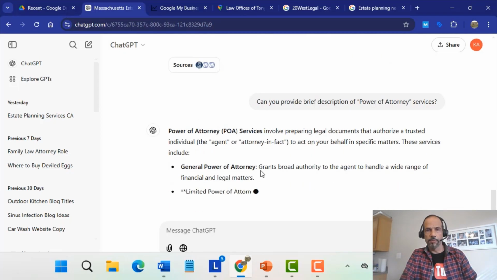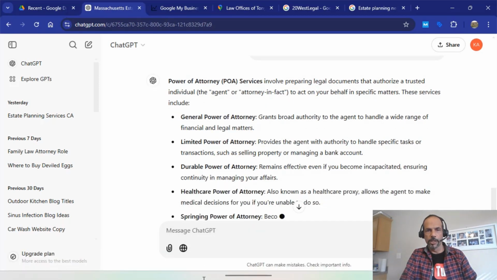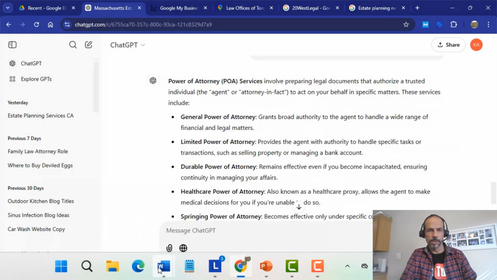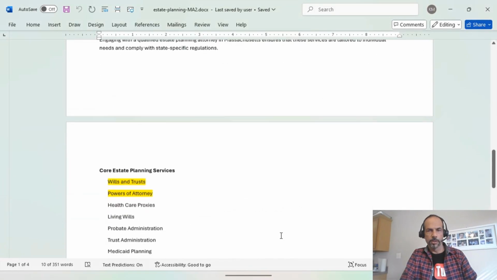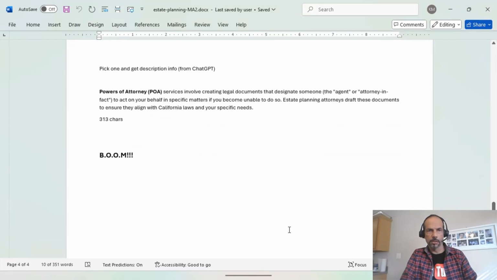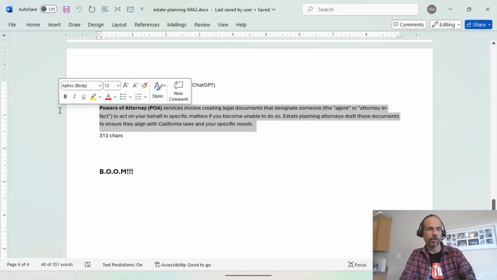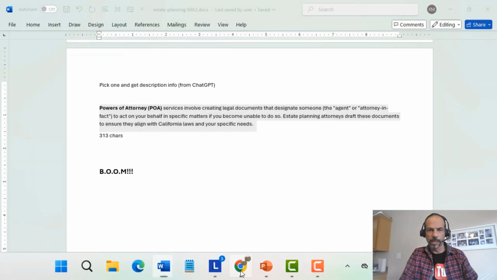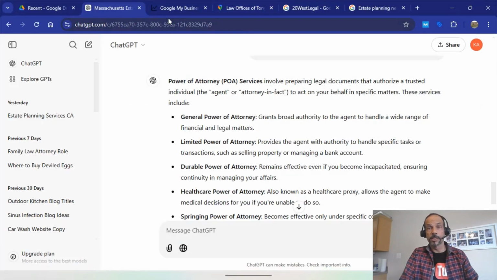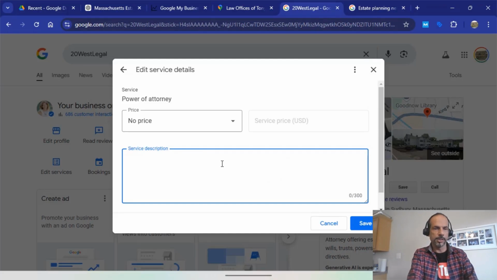Now it came up with a little bit longer description. The one it generated earlier, and ChatGPT is going to give you different results, as you know. I'm going to scroll down, and here you go. Okay. So this is the one that I came up with. Boom. Isn't that great? I mean, it simplifies your life. It simplifies our life because we have to manage this for clients. So I'm going to put this in here.